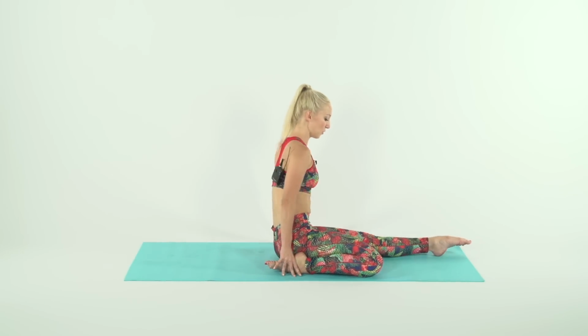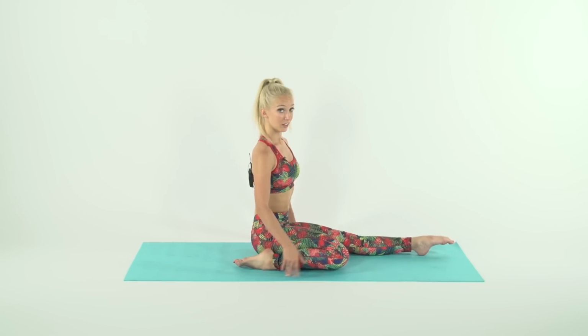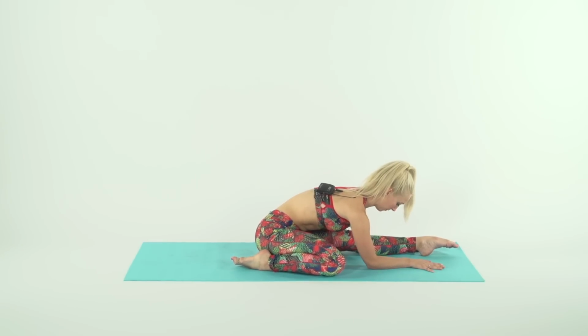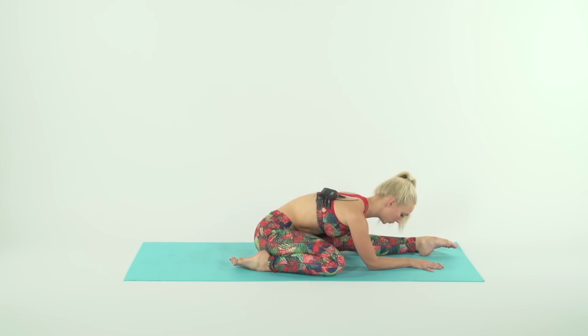Now tuck your back leg in, extend your other foot forward. Reaching forward, forearms down. This is getting your hamstring. Let's take a nice deep inhale and exhale. Trying to get your chest closer to your knee with every breath. In and out.